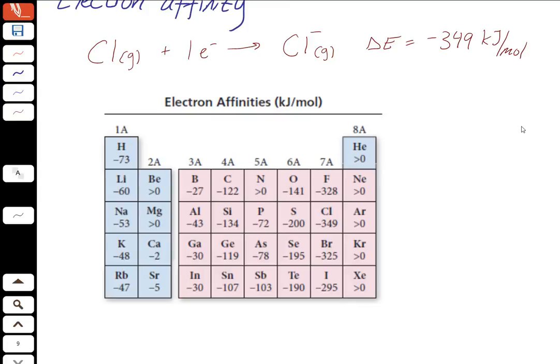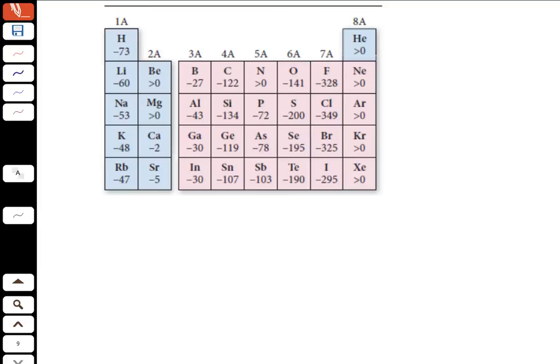And then the last trend we're going to look at is more qualitative than quantitative, and it's called metallic character. The degree to which an atom has metallic properties. So what are some metallic properties? What are properties of metals? What do metals do that non-metals don't do? Or what do metals not do? Conducting electricity, so that's the big one. Metals conduct electricity. What else?